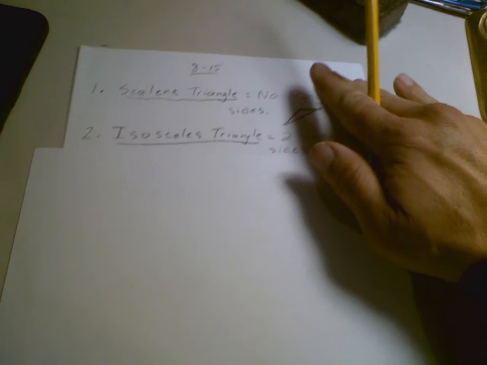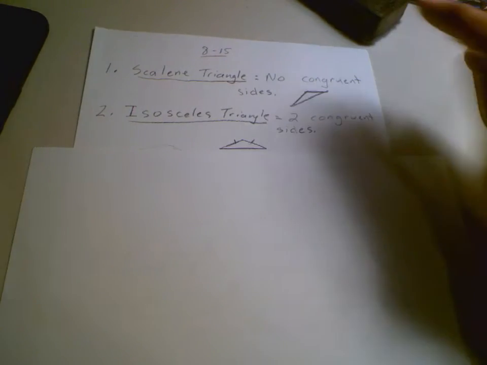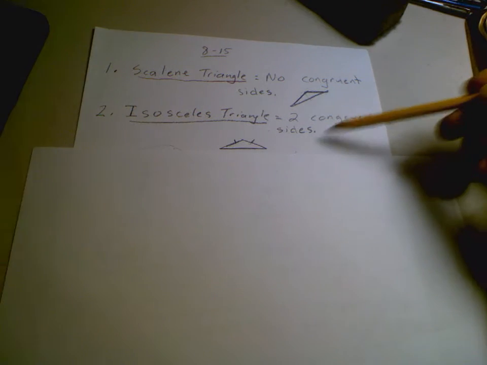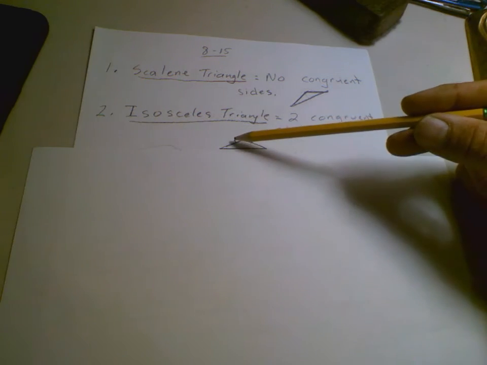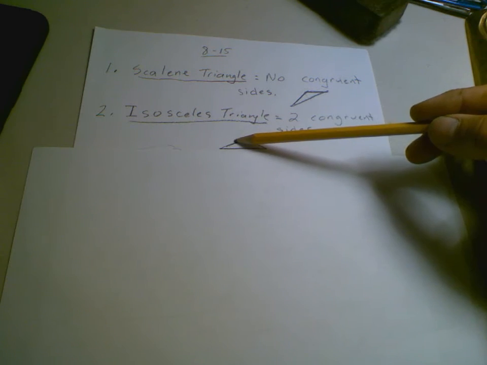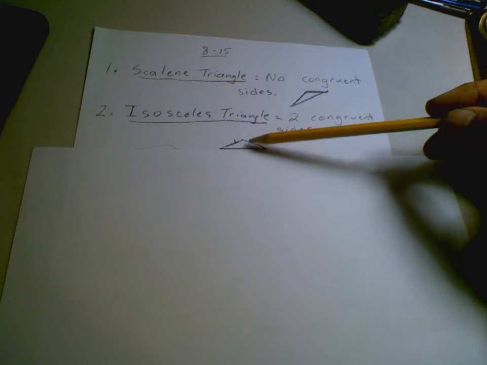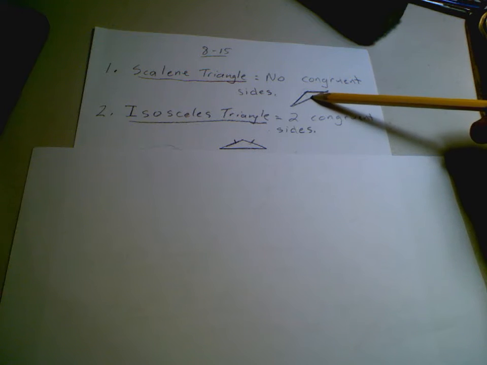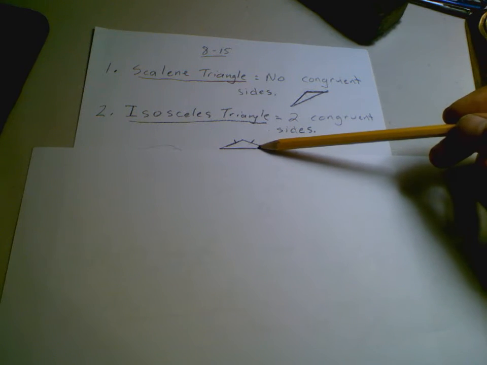Then you could classify it as, say, maybe an isosceles triangle, which means it has 2 congruent sides. You can see that, and I drew these, so be kind to me. This length and this length are the same, but this one is a little longer. So an isosceles triangle has 2 sides that are the same. Here we have no sides that are the same, and here we have 2 sides that are the same.